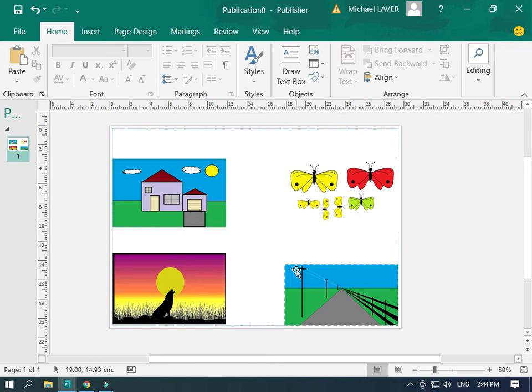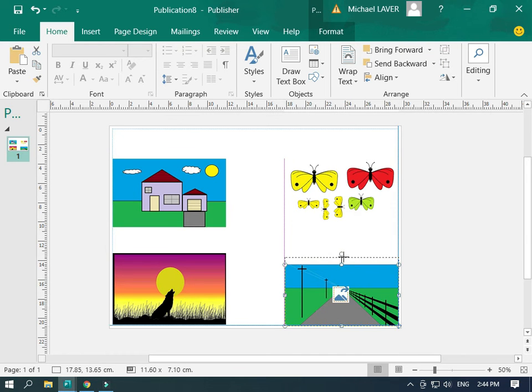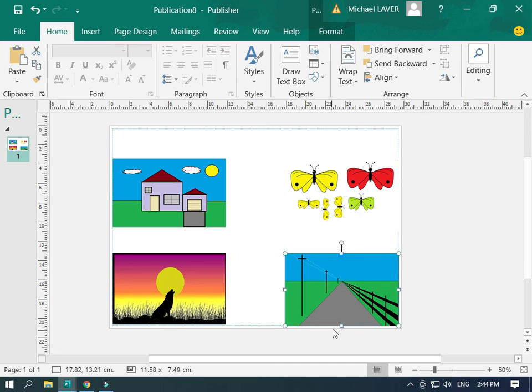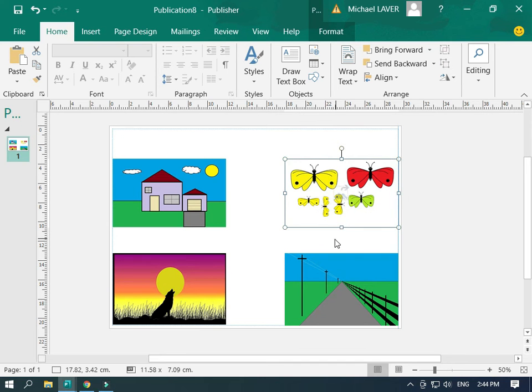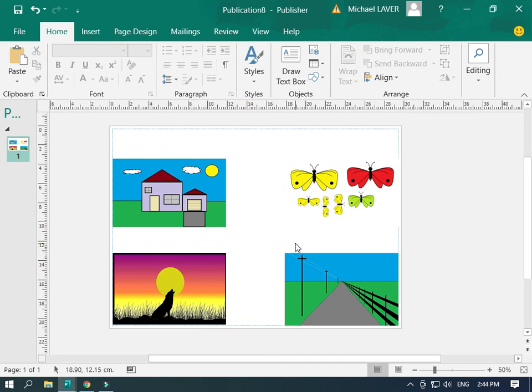Now I'm going to do something that you should never do, and now I'm going to distort this picture, but it should be alright. I think that's alright. You don't want to do that. And I think we might be able to do it with this one too, which is going to give me all my pictures the same size, and that's excellent. It's going to look a lot better. Okay, alright, so that's looking good.